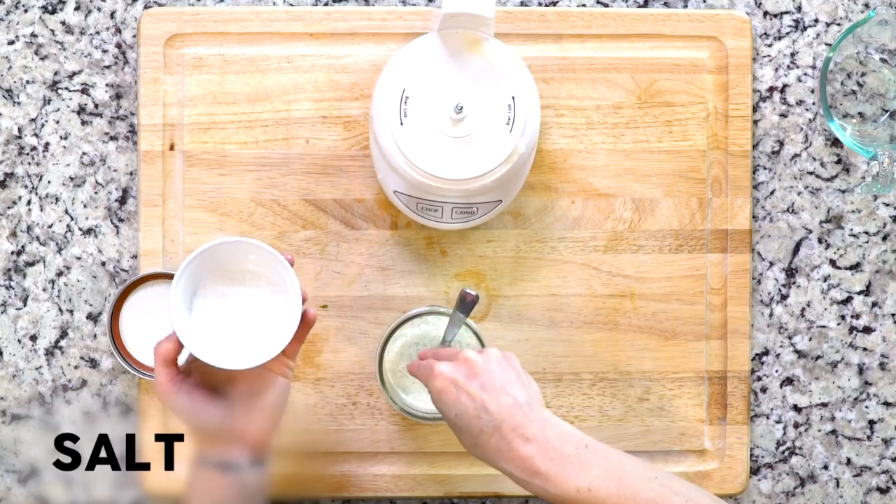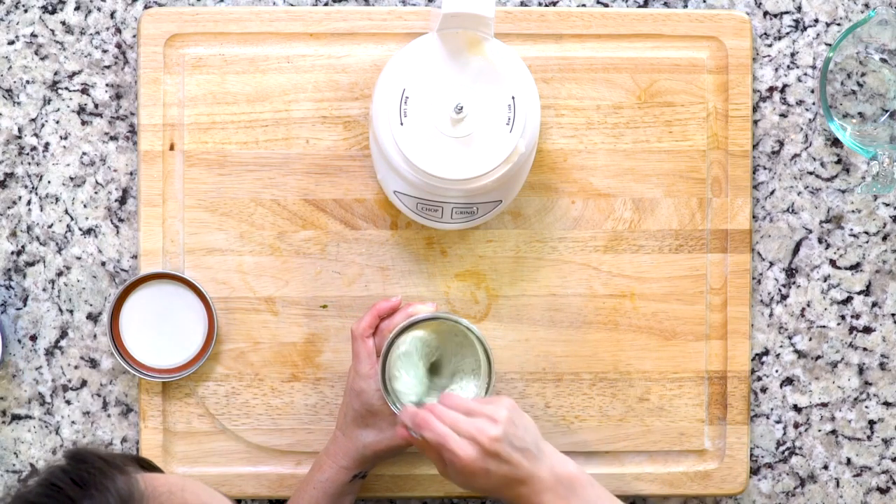You throw it in the fridge and you're good to go. You can use it on a lot of different stuff — it's really good on all kinds of different meat. One thing I want to note is you might see here, this is curly parsley. The recipe calls for flat leaf parsley, but I couldn't actually find any flat leaf parsley this last time at the grocery store, so I'm going to substitute curly parsley. It might mean I need a little bit more parsley than the recipe calls for. The texture is not going to be quite the same, but the flavor is still going to be there.